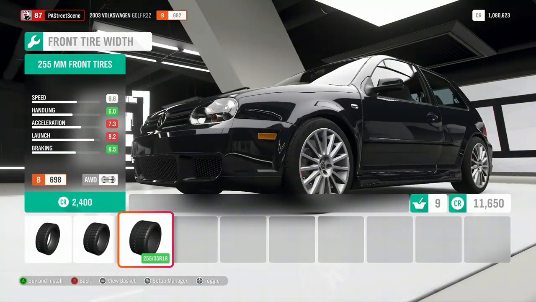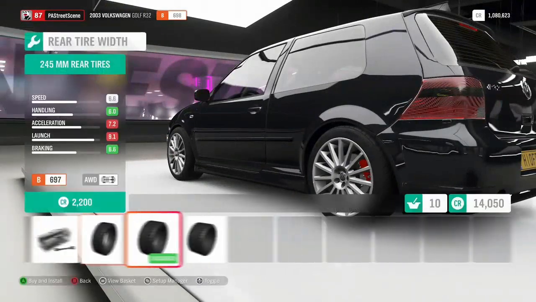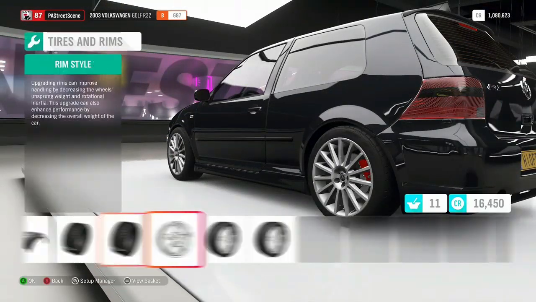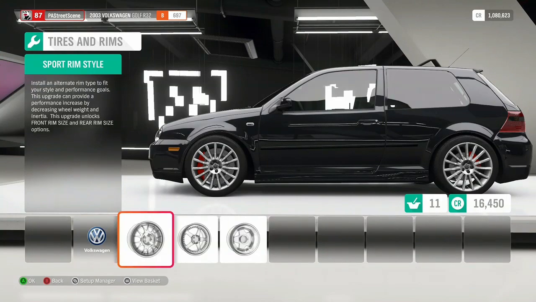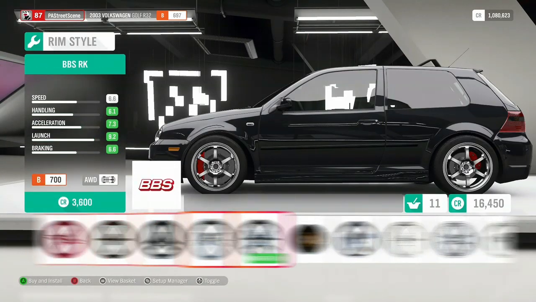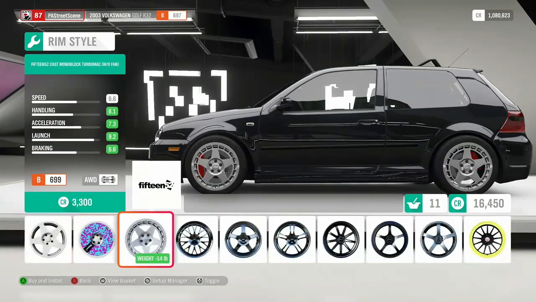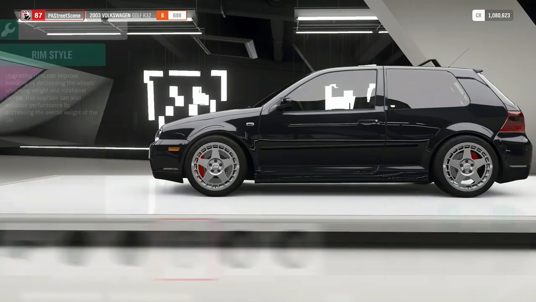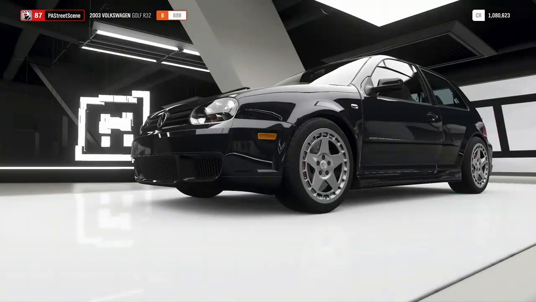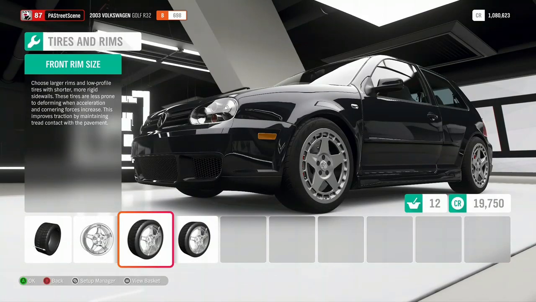And I am running a 255/35/18 in all 4 corners on my car, so it's cool that that size is on here. And then we're going to switch the wheels to sport rim style, and we're looking for the 1552 Turbo Mac wheels. It's already set up as an 18, so I don't need to do that. Yeah, I believe they're an 18. Yeah, okay. So we're good there.